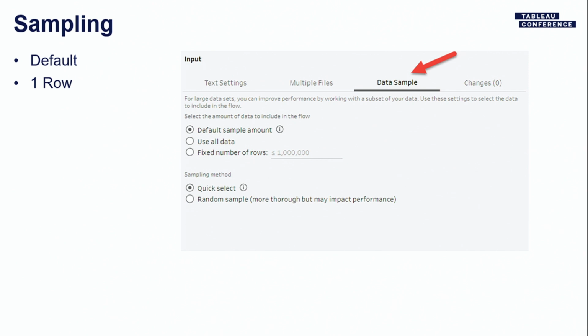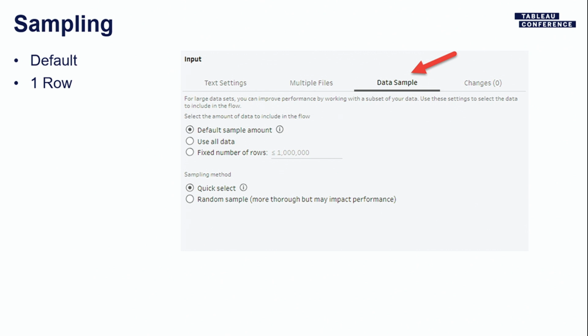Now the second reason you may want to change the sample is you just may want to generate more data in your sample. There's too much uniqueness, weirdness, there are irregularities in your data that you want to capture and clean, and the default sample may be too small. Now third, this is a really interesting case. You may want to generate an even smaller sample.